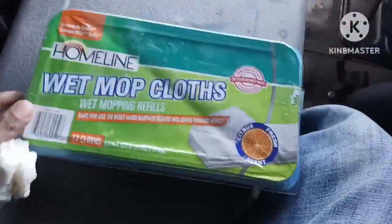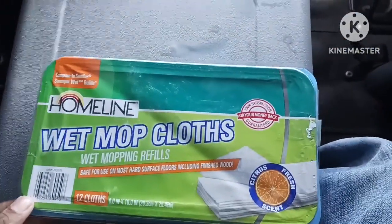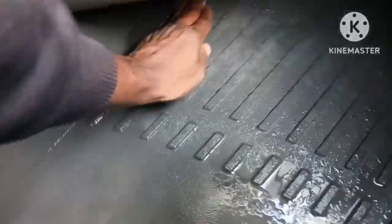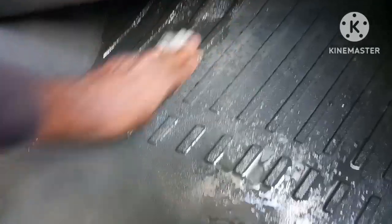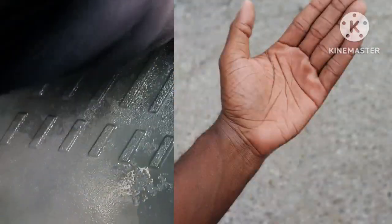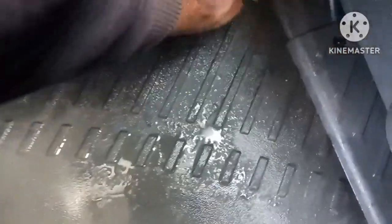And then take my wet mops. Believe it or not, I do my floors by hand because I'm really picky. So basically with a truck, you have to turn a disaster into a blessing. Some people say, oh, the water spilled, but when you're a trucker, that's an opportunity. And I'm going to show you when I'm done, the after effects of it. And I do it by hand.